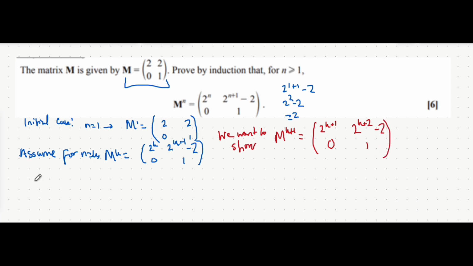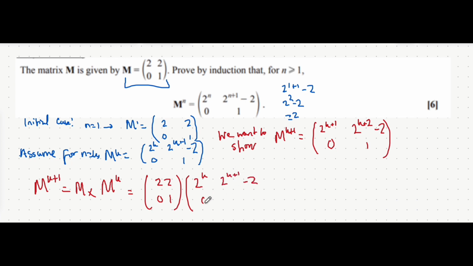So let's go about forming m to the power of k plus 1 and see if we can make it into this format that we want to show using the inductive statement. It's very important that you do use the inductive statement. So breaking m to the k plus 1 down, because of what we know about indices, it's the same as m multiplied by m to the power of k. So that means that we can take the matrix of m that's given to us earlier on in the question, and for m to the power of k, we can now use the inductive statement, which is a very important part of the whole inductive process. So let's do that. Minus 2, 0, and 1.